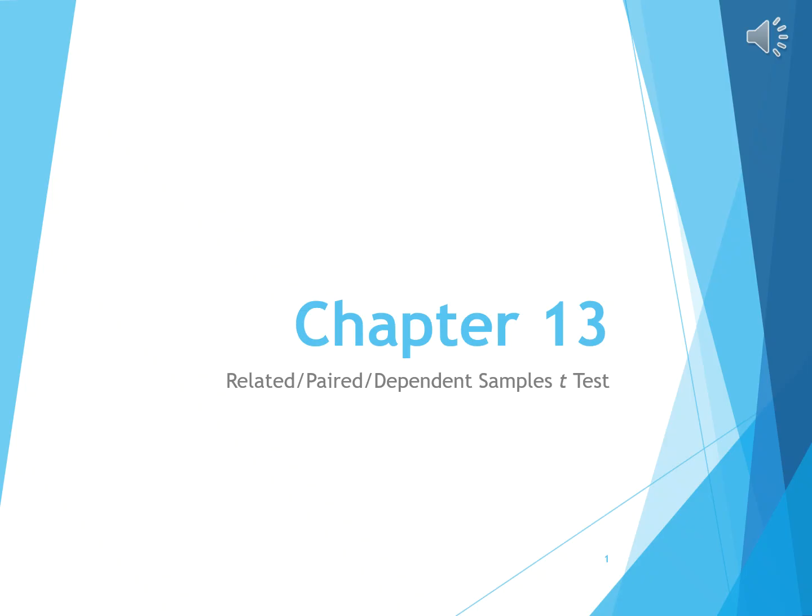And basically what this is saying is that we're going to have one group of participants and we're going to measure all of them on a particular variable 2 times. Okay, so it's all the same people, but they've given us 2 different measurements. That's why it's related or paired or dependent data, and therefore we're going to run a paired samples t-test. So let's jump into that.